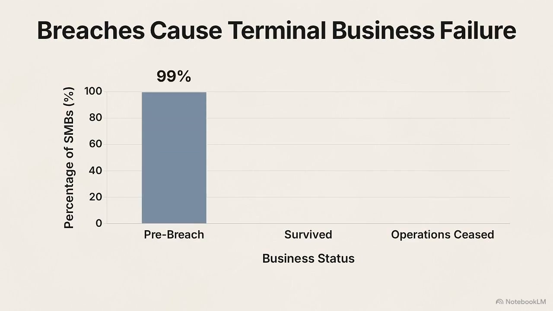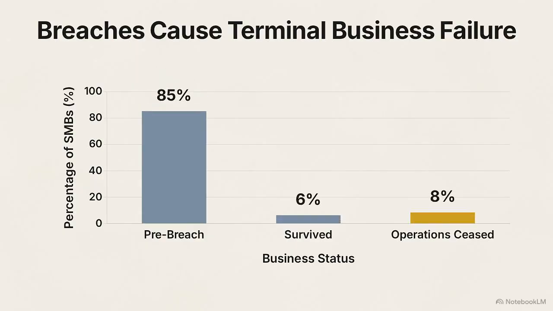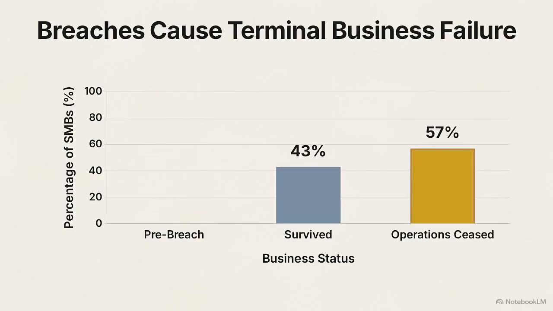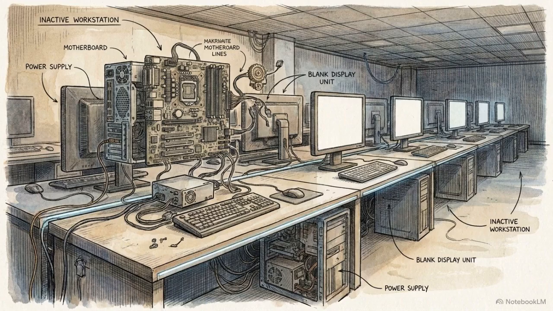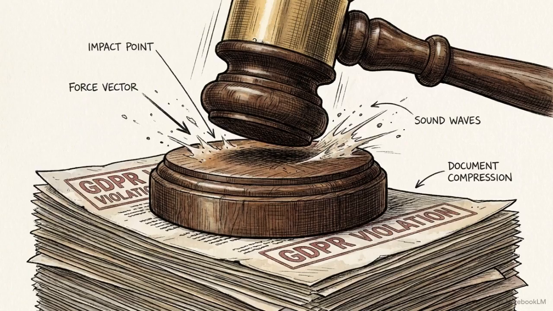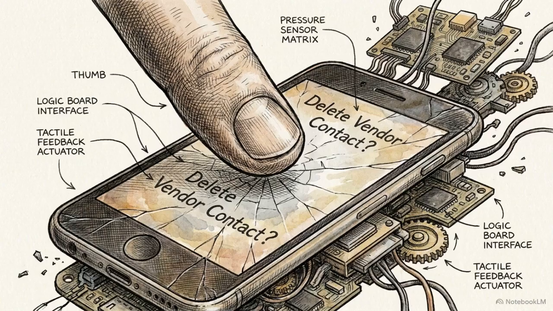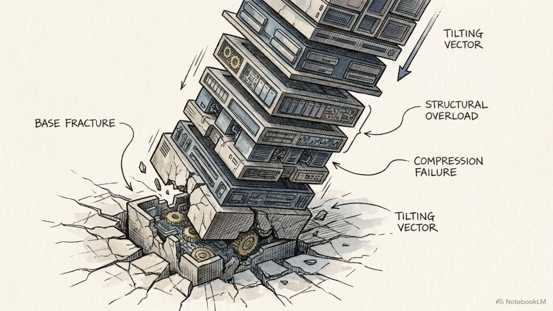This data visualization tracks the survival rate of small and medium businesses following a cyber attack. 57% of these organizations cease commercial operations entirely after a breach occurs. That closure rate is driven by cascading damage. The attack forces the business to halt operations for days, while regulatory bodies levy massive fines for non-compliance with frameworks like GDPR. Ultimately, client trust is often irreversibly lost. This high failure rate reflects a total structural collapse of the targeted architecture supporting the network.